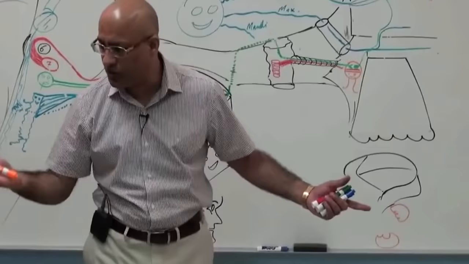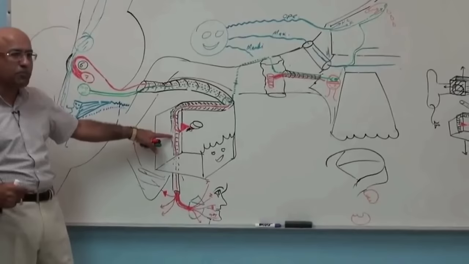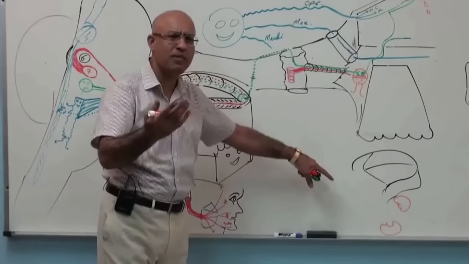Is it difficult to remember? The lingual nerve goes to the tongue. It's easy. It means these parasympathetic fibers somehow should jump from the seventh nerve and go to which nerve? Lingual. Say loudly, my friends. Lingual. They have to jump to which nerve? Lingual nerve. Now we see from where the lingual nerve comes.